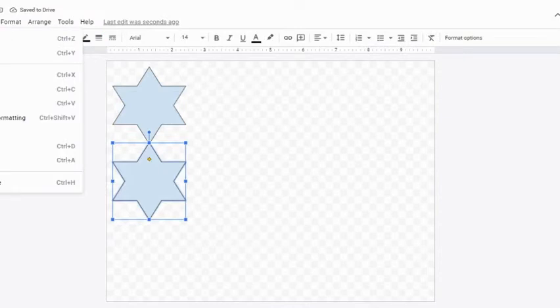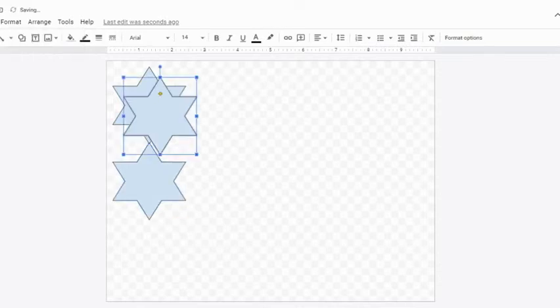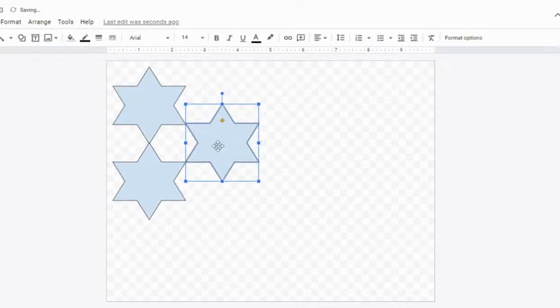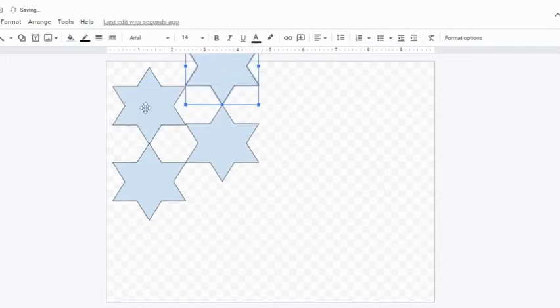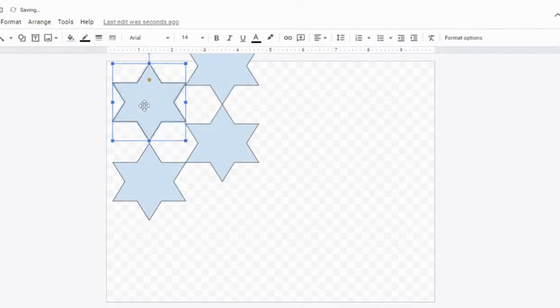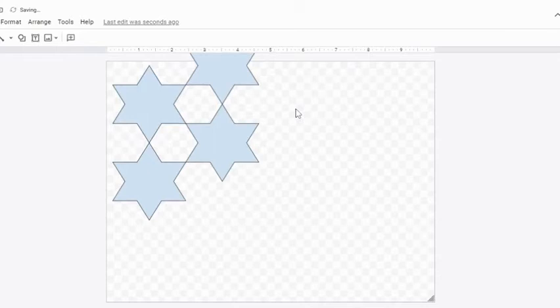I'm demonstrating one more time how to go to Edit, then Copy and Paste to keep putting stars on your paper. There is an easier way to do this. You can use the keyboard shortcut to copy and paste. So you do not have to keep copying if you're reusing the same shape, which I am. I'm still using this star shape, so I'm just going to paste it because I already have that shape saved on my clipboard.